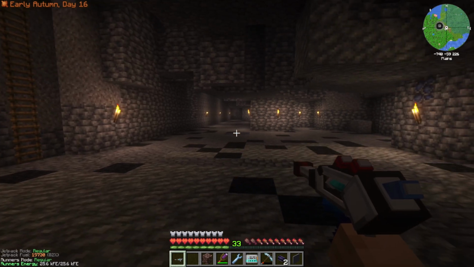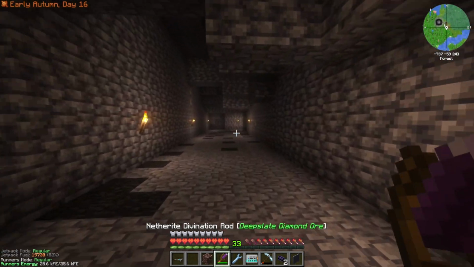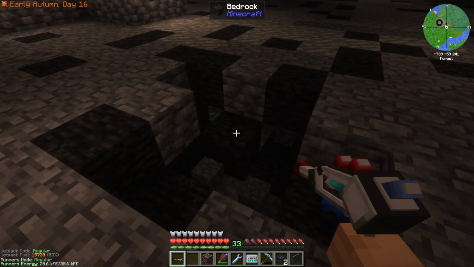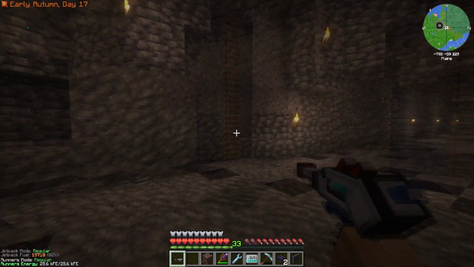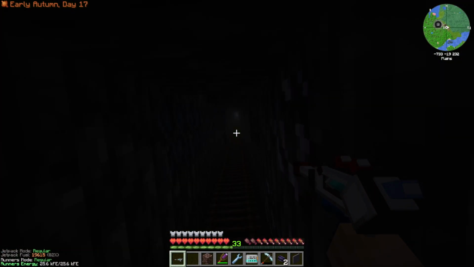Now we can do this with just about any ores that we're looking for. Let's give it another shot over here. There it is. That's amazing. And imagine we can use that for netherite. That's really cool. Now let's head up and do some stuff with this ore.